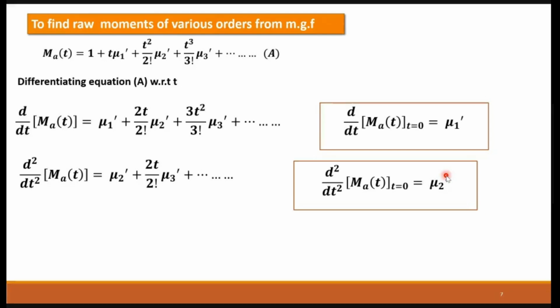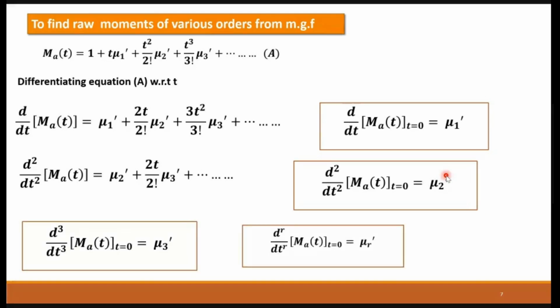Similarly, we can calculate for 3 and in general r we can write. ठीक है. So what we have to do, अगर वो origin है तो ये a m0 हो जाएगा. Rest everything is same क्योंकि a will become 0 here. So d by dt of m0 of t at t equal to 0 is μ1 dash, μ2 dash, μ3 dash. तो ये प्रॉब्लम्स में हमको ये वाला कॉन्सेप्ट यूज करना है.